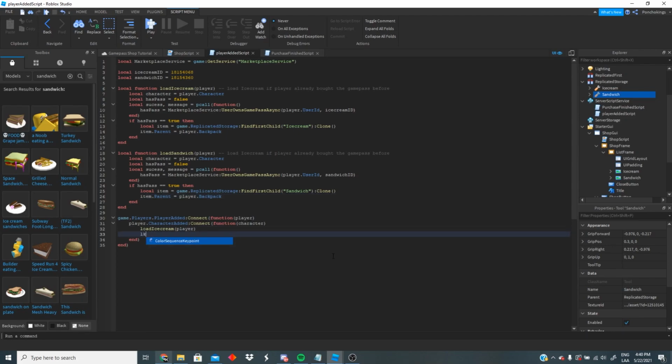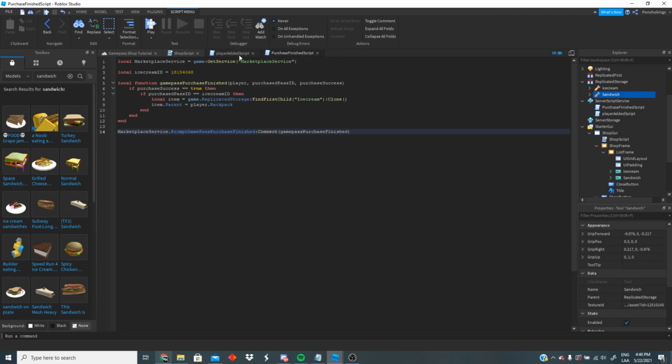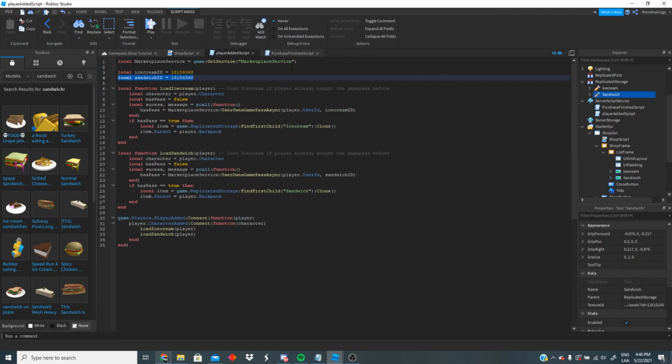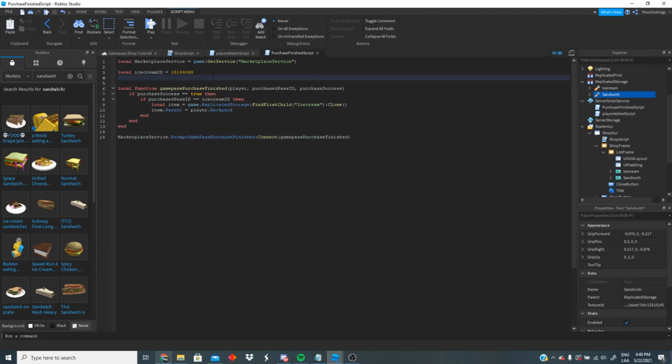Now below load ice cream, we're gonna do load sandwich player. Perfect. Okay, now the last step. We're gonna go to our purchase finished script. We're gonna copy the variable again of the ID. We're gonna paste it here. And we're gonna add to our script.